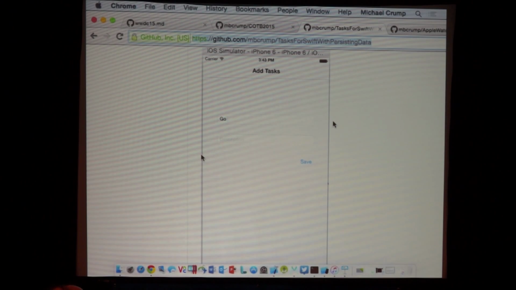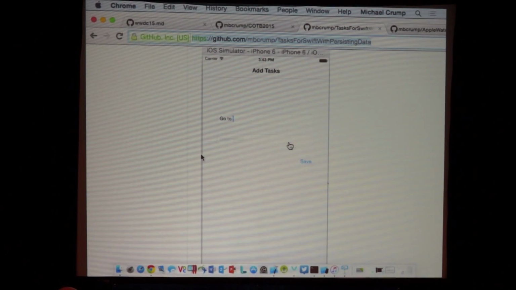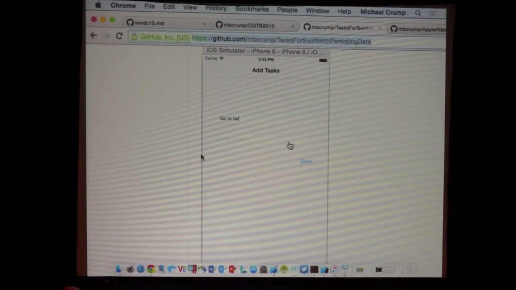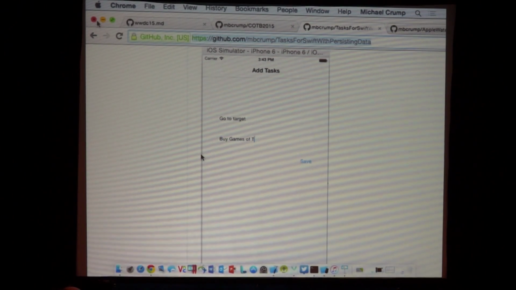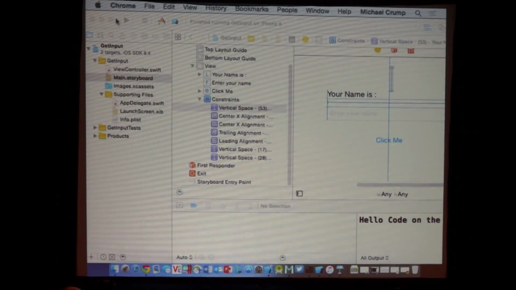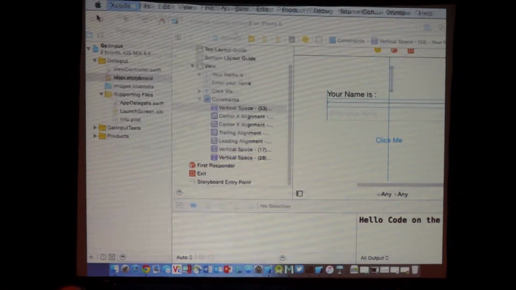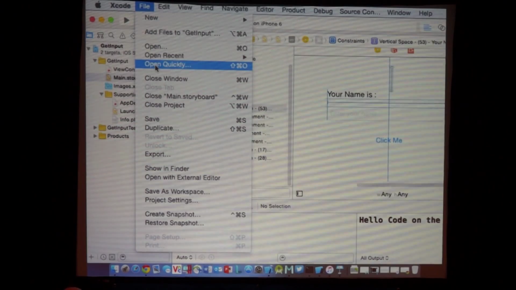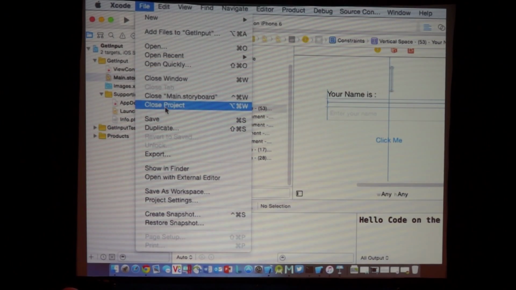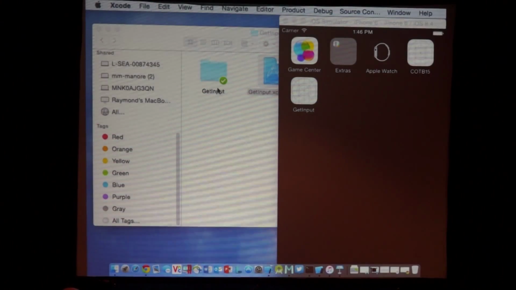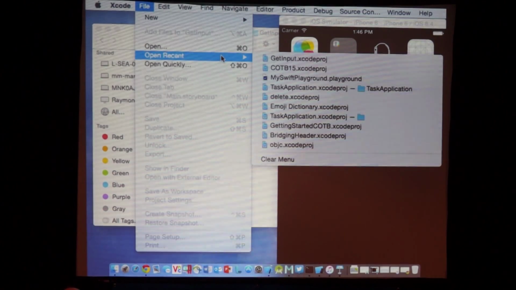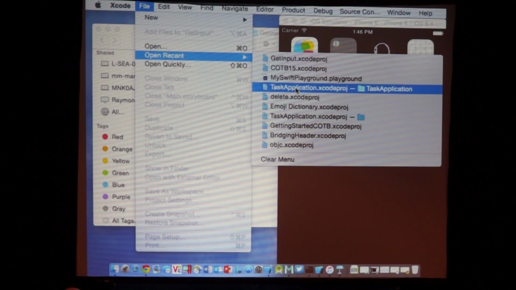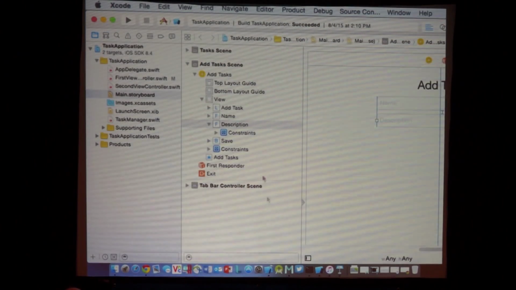Okay, so let's take a look at how I would start building and piecing some of that together, and then we'll wrap up with some watches and some other resources that I have. So I'm going to go back yet again to our favorite thing, which is Xcode. Let me close that project, and let me see if I can find the one I was working on last, which should be this one. Okay, so here we are.